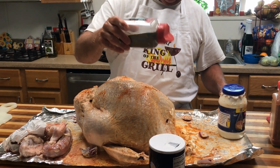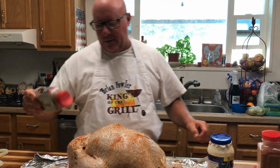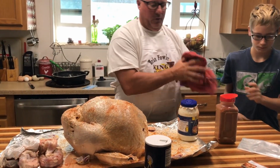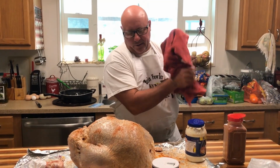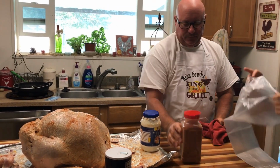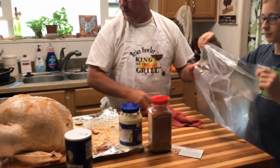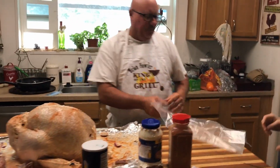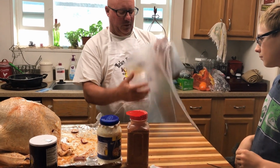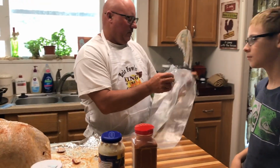One of the important things that I found out, make sure you don't poke a hole in the oven bag. That'll cause you to lose your moisture, and you have all kinds of problems. So I recommend, if you're doing a big turkey, buy an extra oven bag, just in case you poke a hole. That way you don't have to run to the store, especially if you don't live right next to the store.